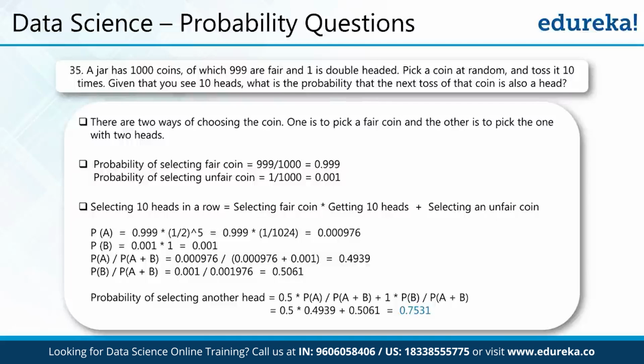So finally, with these two probabilities known to us, the probability of getting one more head means that for the fair coin the probability is 0.5, which you already know. And for the unfair coin the probability is always going to be 1, because both sides are heads. Both of these probabilities we multiply with the probability of the fact that 10 heads have already been seen. If you put this into one formulation, you will finally get the probability of getting another head as 0.75. This is slightly more than it would be without the double-headed coin. If that coin had not been present, the probability would be a bit lower because all the coins would then be fair.